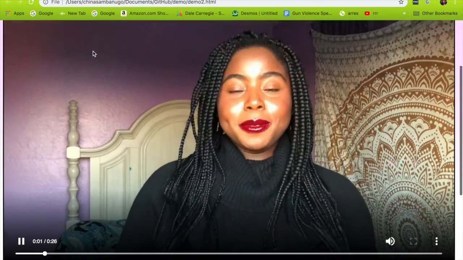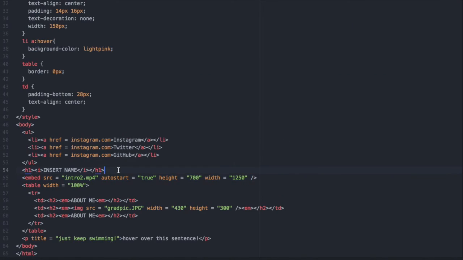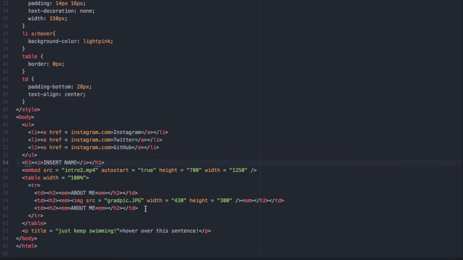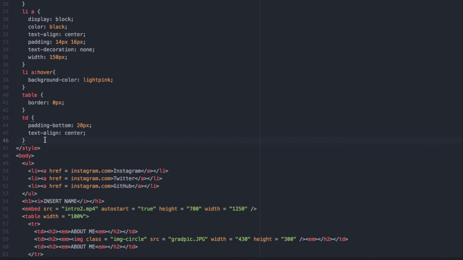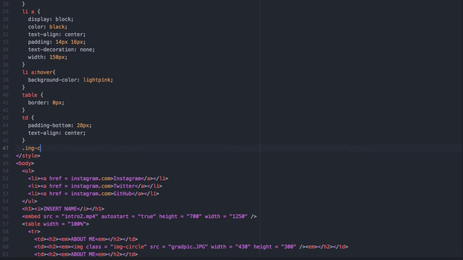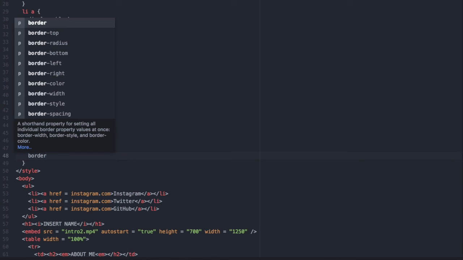Oh, wow, look, it's there. Working video, and it looks really good with the centered navigation. And we're just going to do one more thing, just for fun, because we have some time. We're going to make the image a circle. So to make the image a circle, we're going to put an image class tag. So we're going to put class equal to, in quotes, image-circle. And we're going to style that in CSS, .image-circle, and we're going to set the border-radius to 50%. This is effectively going to make our picture into a circle.